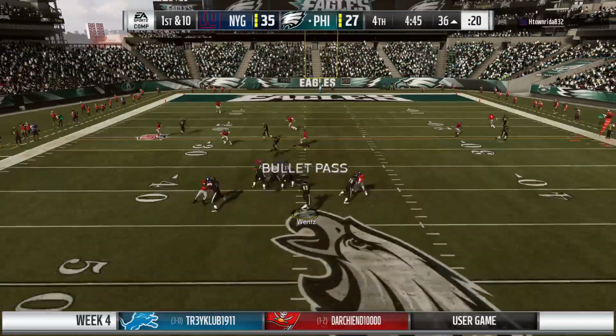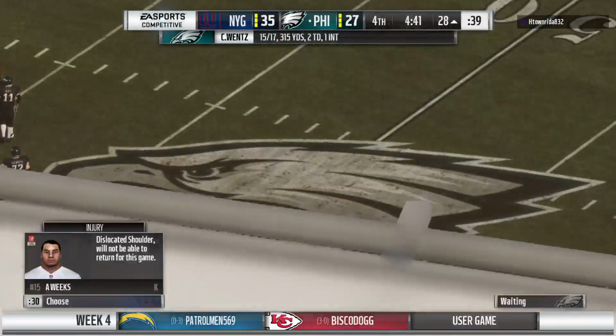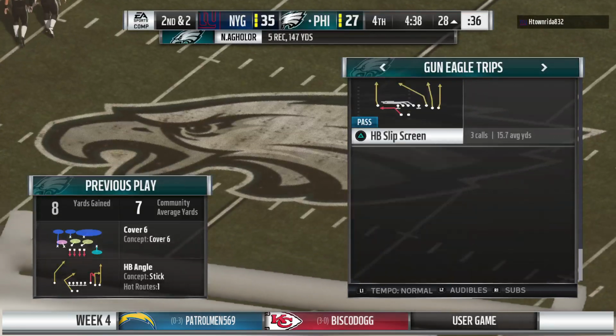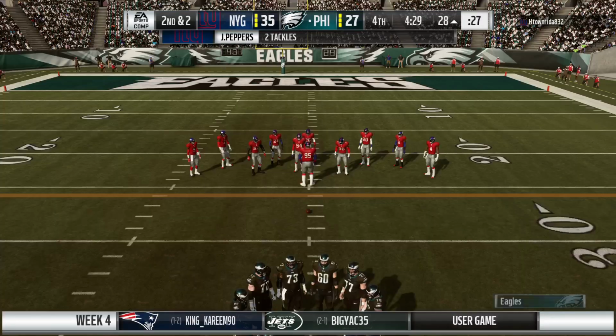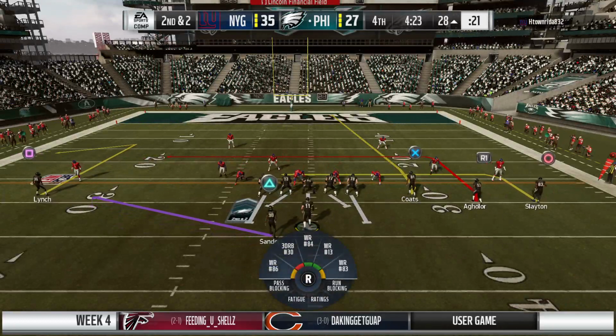Wentz now on first down. That ball's caught, Aguilar right side, and he'll go down at the 28. A good pickup there, 8 yards on the first down completion. Facing a 2nd and 2 after that last catch, good for 8 yards.